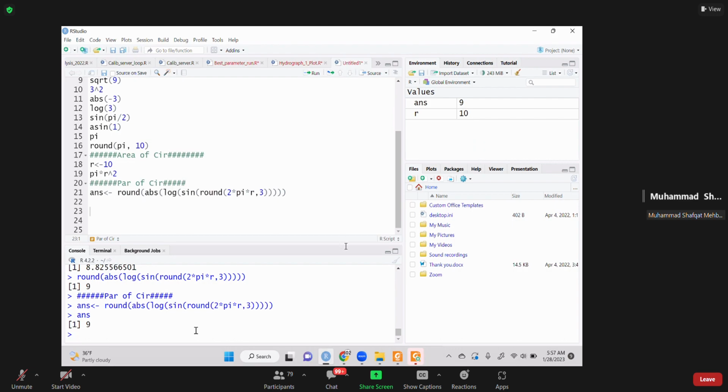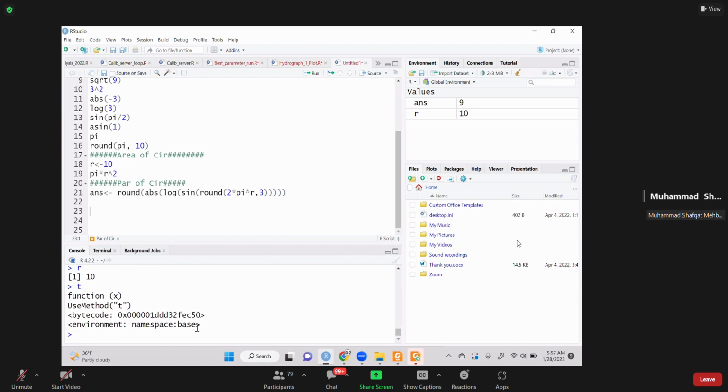Okay. Again, if you want to see R, press R. R is equal to 10. These are the only things we stored. Did we store any other value, like T? It will show there is no T. If I say Y, there is no Y. It will give you an error. We only stored A and S, and then we only show the R.